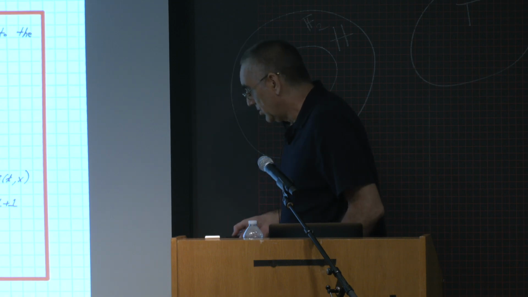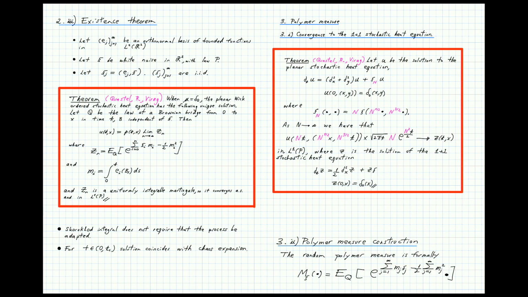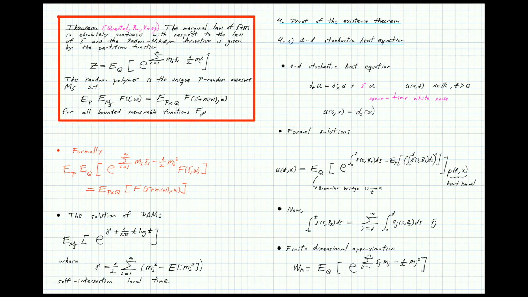Okay. So this is the formal definition of the polymer measure, which actually we can construct using our methods. So maybe let's skip this. But now, using the polymer measure, it turns out that the PAM solution, which is the solution of Heider-Labé, can be expressed as this expectation under the polymer measure.